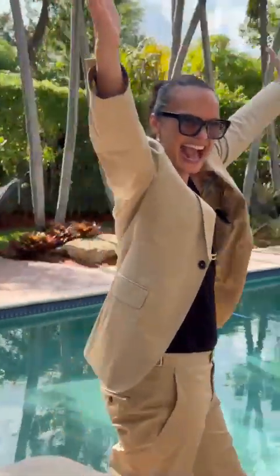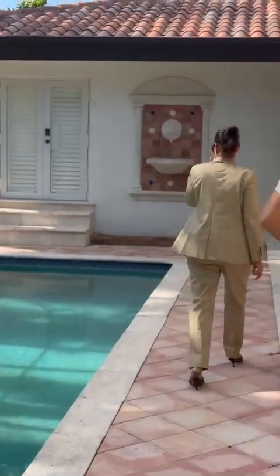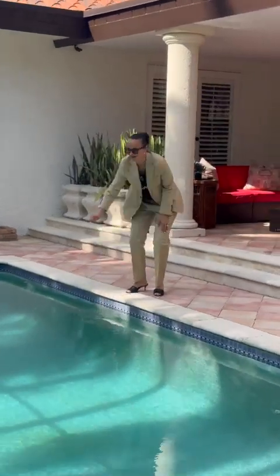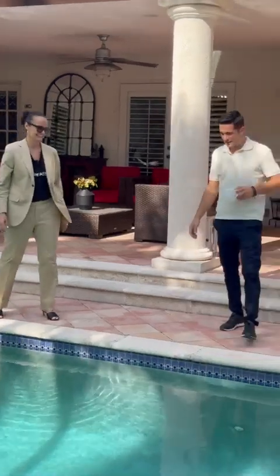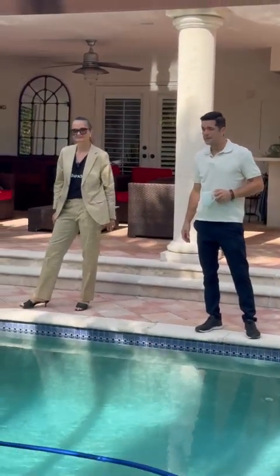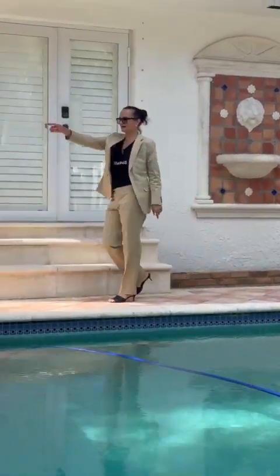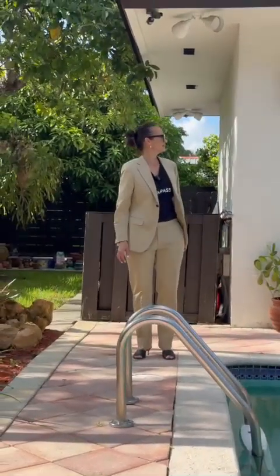Ooh. I wish we could have a swimming suit. We could just jump in. Right? Wow, so nice and refreshed. Yeah, it's not bad. I've got to get it cleaned, but it's good. This is cool now also because you can see the house from there, which is awesome. And from here, from the showers, you have the full view of the house entirely.